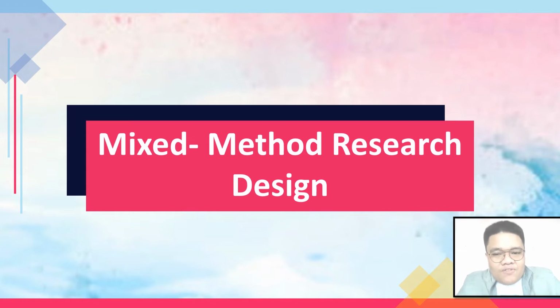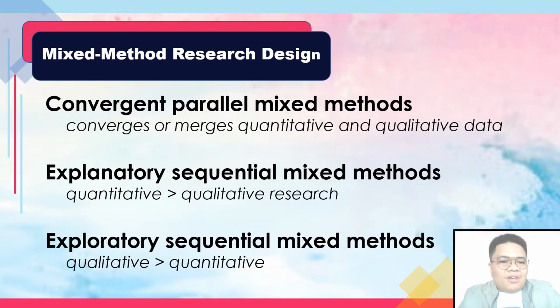To give you an overview, when I talk about mixed method research design, you have the 3 types according to Creswell. 1, you have your convergent parallel mixed methods. 2, you have your explanatory sequential mixed methods. 3, you have your exploratory sequential mixed methods. Let's reorient. Convergent parallel mixed method. They're done at the same time. Your quantitative and qualitative are done at the same time.